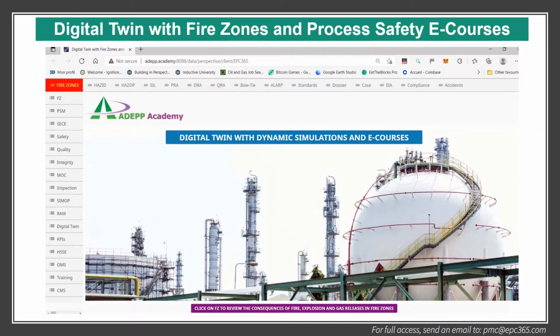And on the left hand side we put a description of fire zones and process safety management system elements, safety critical elements, and safety engineering topics, quality, etc. I will show you in the next presentation how it works.